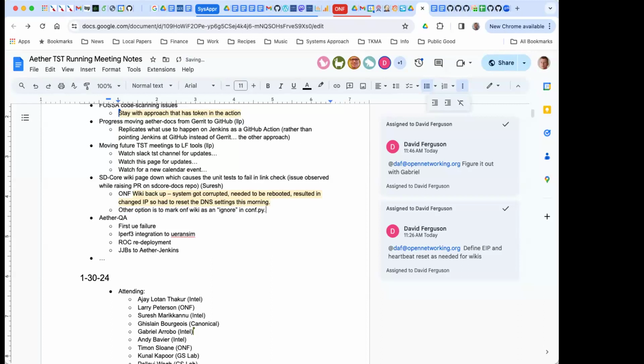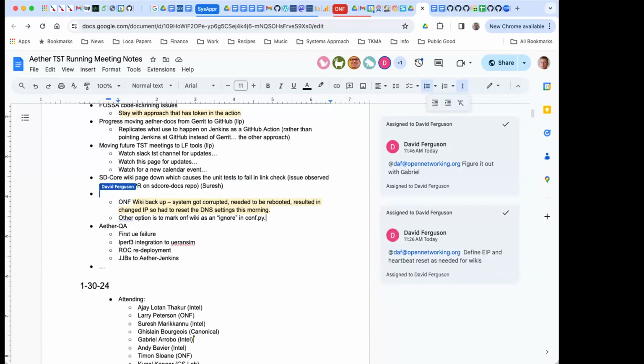If we could get a URL in here, I think what Larry is saying is there was a wiki, but it went down, and then we decided not to bring it up. The SD Core wiki is a sub piece under the ONF wiki, so it's actually available just because the wiki is up. So this arguably is a hack, but I'm noting that the other option is to just ignore that wiki until we have wikis we can depend on. We're in a transitional state right now that I don't want to have block us.